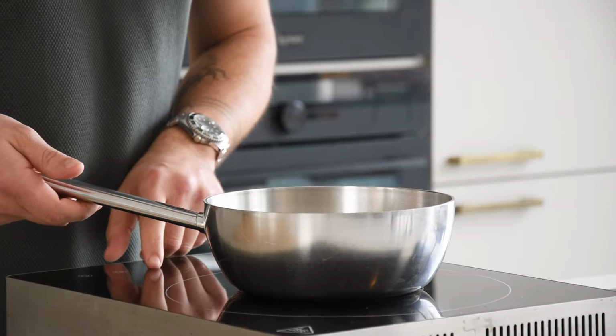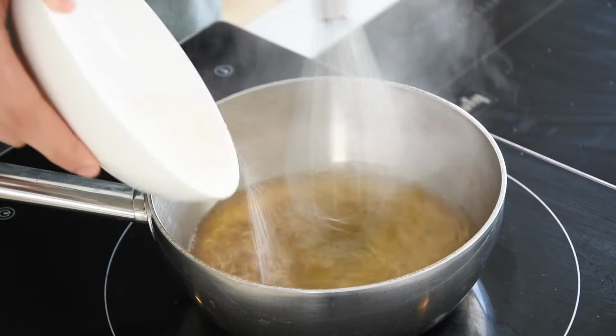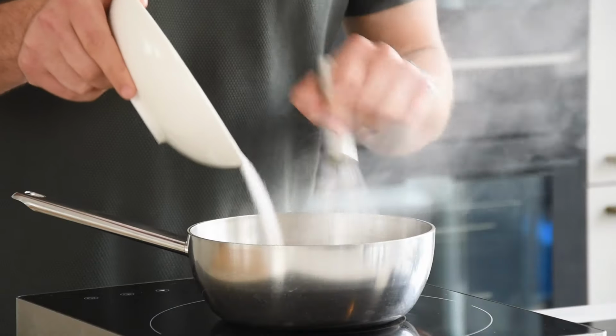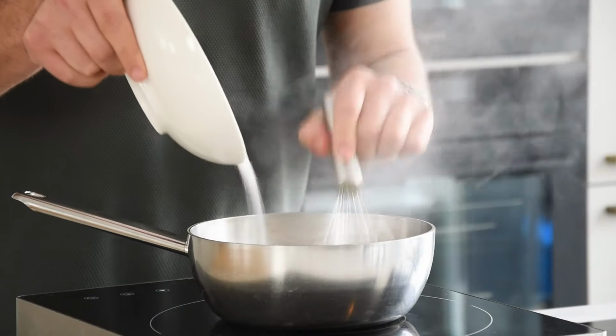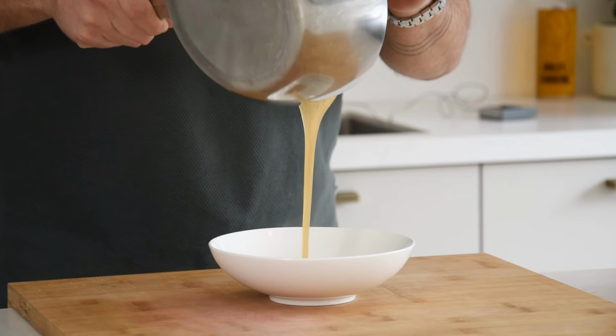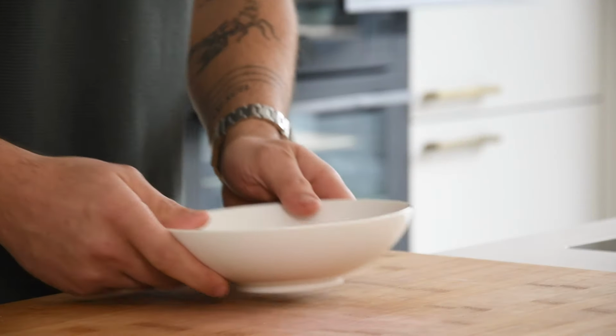After that, bring the tea to a boil, and once it's boiling, while stirring, add the pectin mixture. Then also slowly add 75 grams of sugar and heat this up till the syrup is 106 degrees Celsius. Then pour it in a bowl and let it cool down in your fridge.